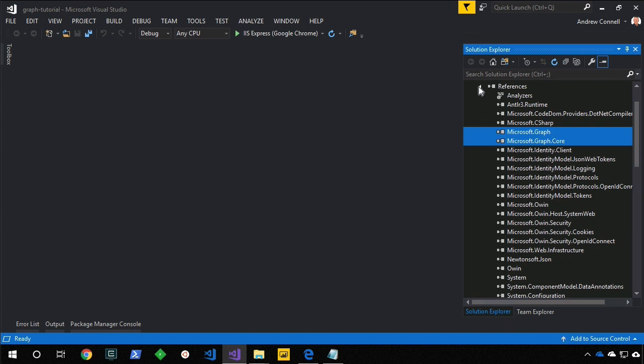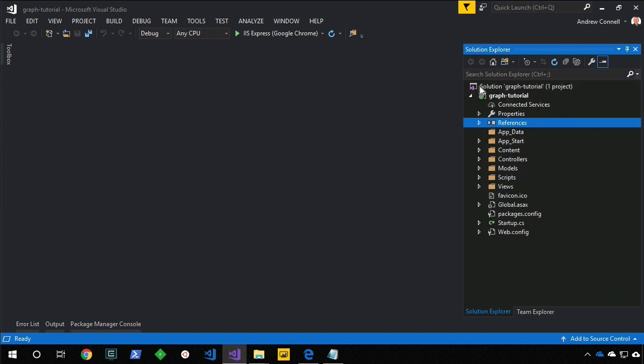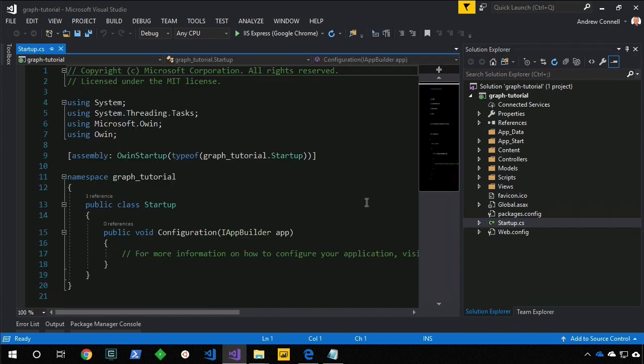Once I installed all those different packages, I then created an OWIN startup class by creating this Startup.cs class, using the template for the OWIN startup class. You can see here that it says you're going to run OWIN startup, which is listed right here under tutorial startup. This is a partial class with the configuration, passing in the app on how to configure it. We'll see how to do the authentication stuff in just a minute.